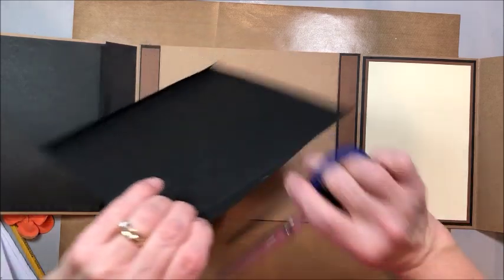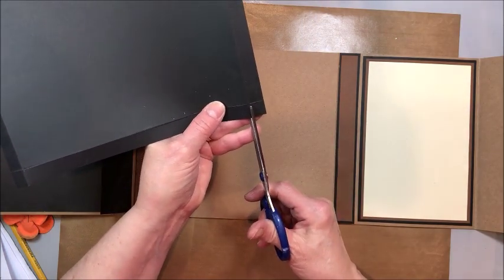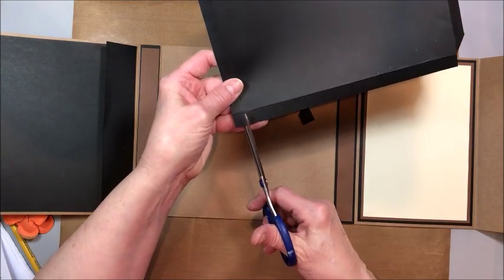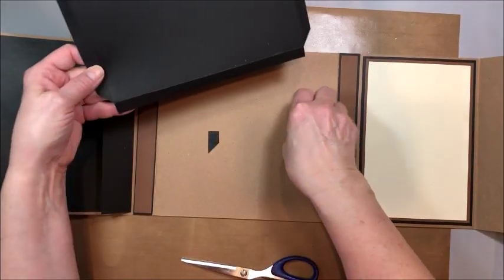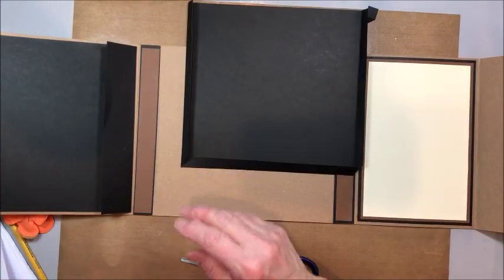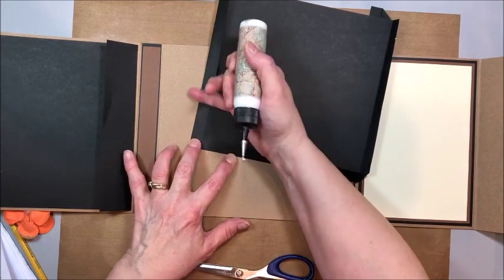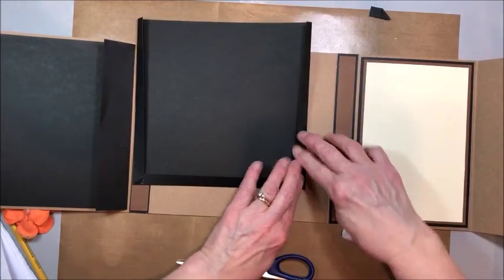So now that you've burnished this, open it up, and you've got a little square in each corner. Take your scissors, cut up to the score line, and then kind of angle out on each side. I'll show you again. On the score line, up to the score line, and angle out. And this is going to make a really nice hidden pocket. So we're going to fold these back. We're going to place a little dab of glue in the corner to seal the corners, and basically we've just made a ginormous pocket.